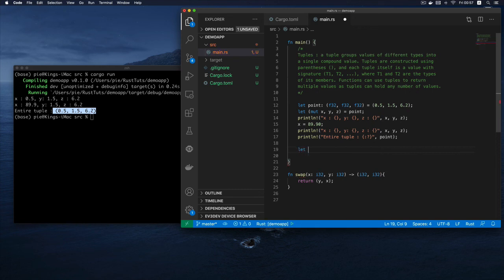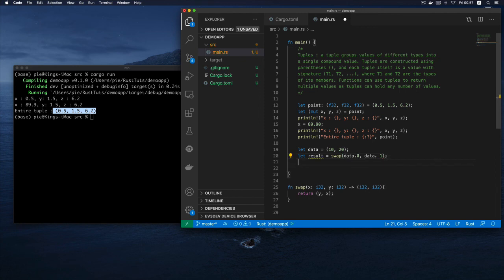Okay, so with this function created, I'm going to create a tuple here, and then we swap it. So I'll say let data is equal to, let's say, 10 and 20, and then I will say let result is equal to, then I'll call the swap function and pass in data.0 and data.1.